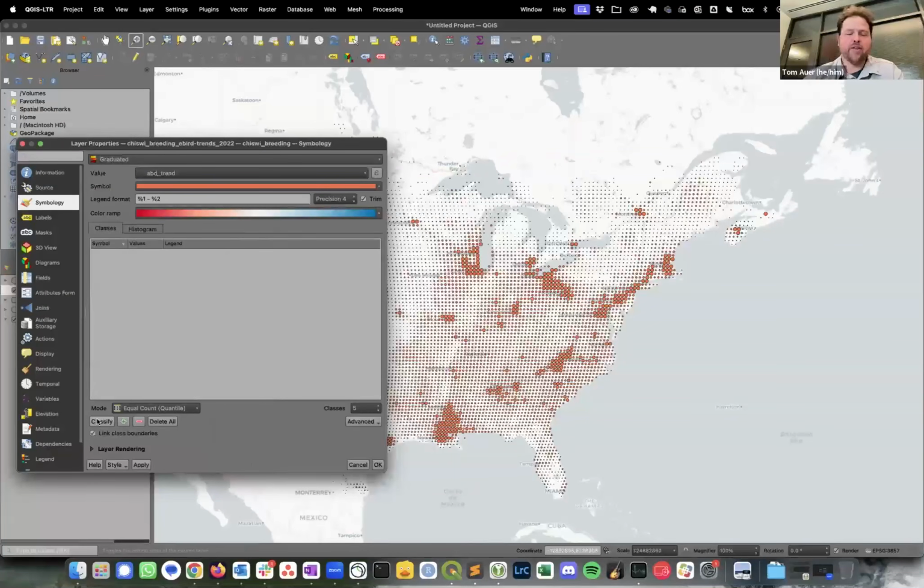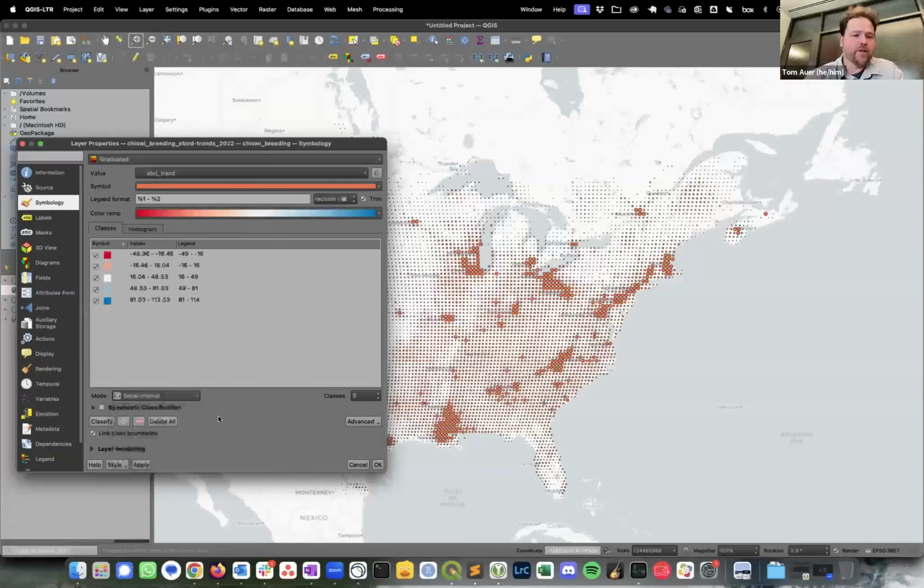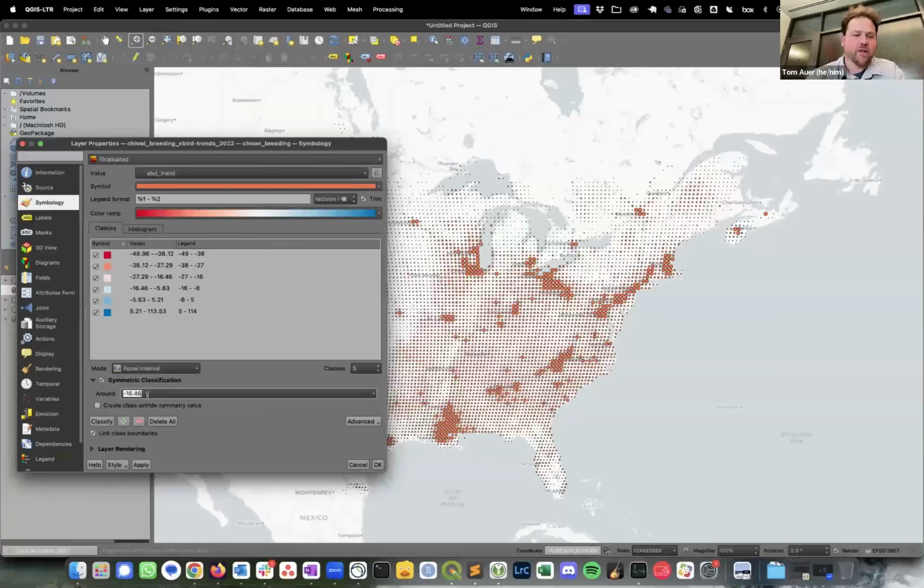What's a little tricky about this is we want to have the middle of the symbolization be around 0. So we're going to use this equal interval option. And you'll see when I first click equal interval and it provides them, it has this middle field here where it's crossing a very large range of values. That's what this symmetric classification option is for in QGIS: I can choose a midpoint of this color scheme. And I'm going to set that to 0.